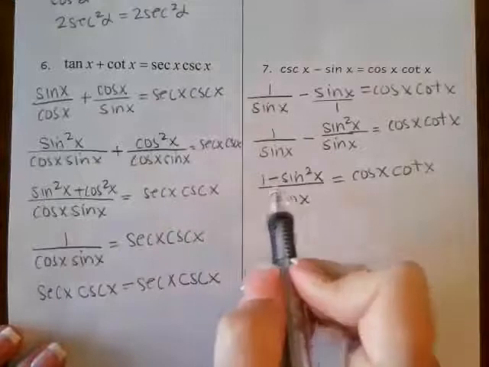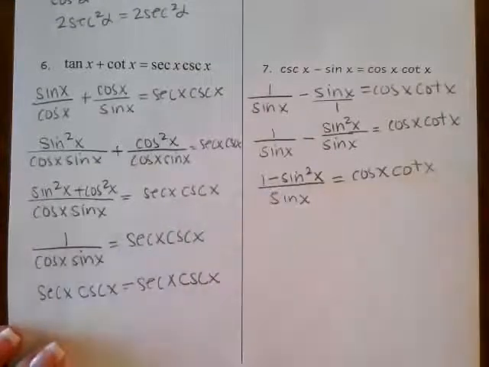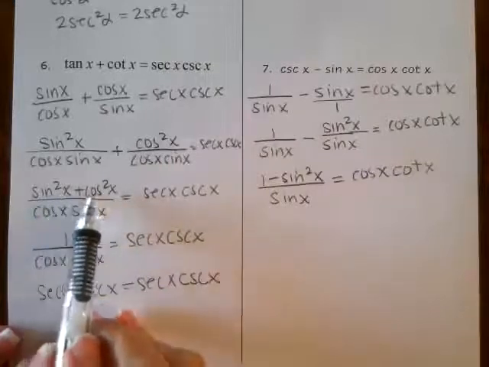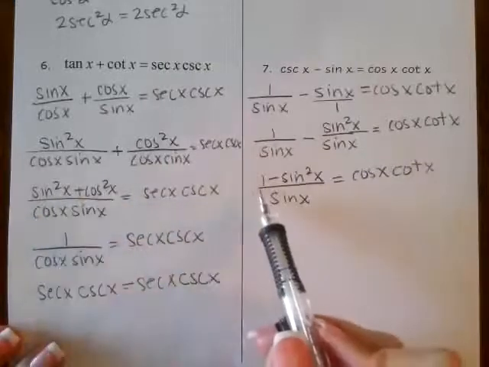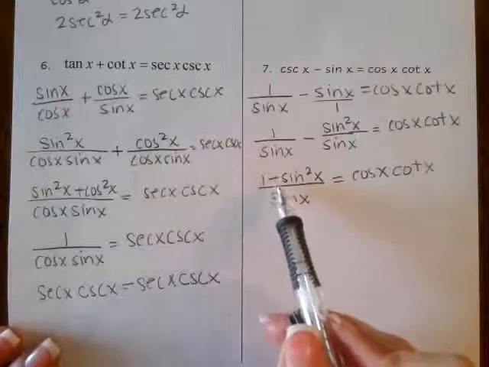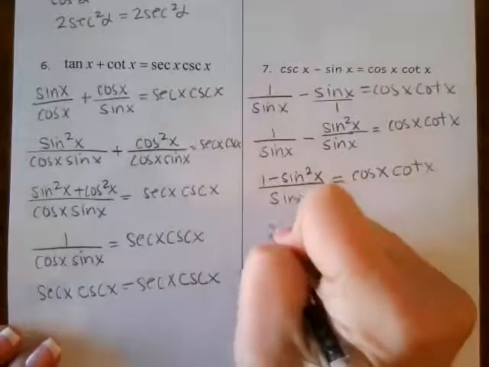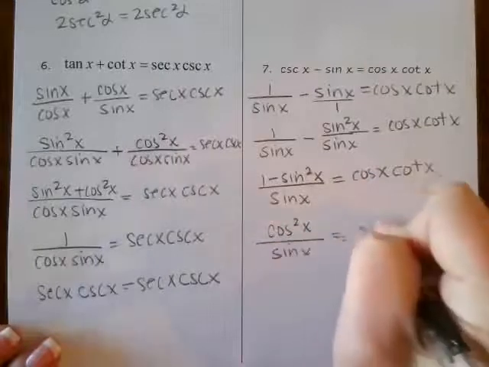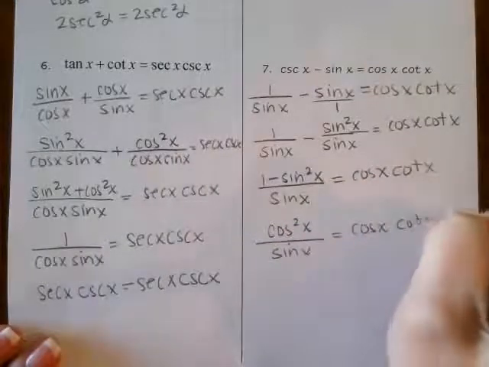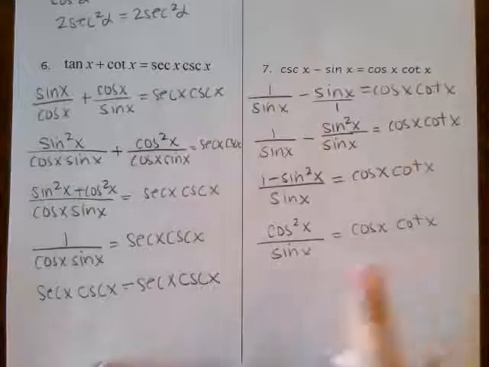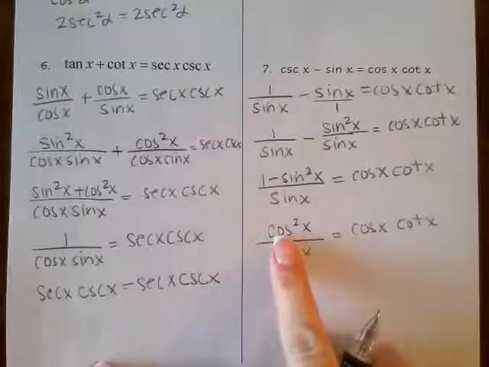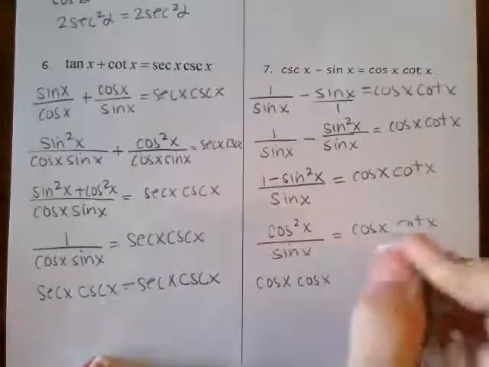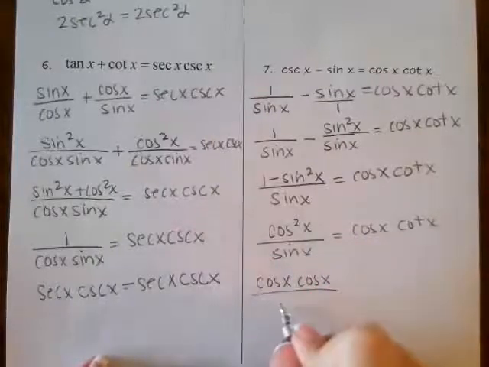When you get to this point, you should recognize this identity. That's the one that I told you we're going to use most often. We used it over here, sine squared plus cosine squared of x is 1. This one is just manipulated. 1 minus sine squared of x is cosine squared of x. I'm not quite to this right-hand side, but I see that I need a cosine by itself. And so I'm going to separate that top part to be cosine of x times cosine of x.